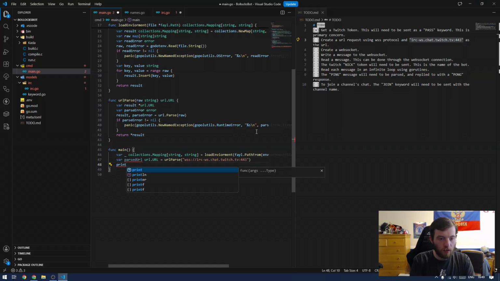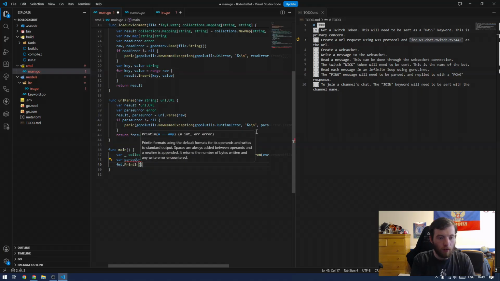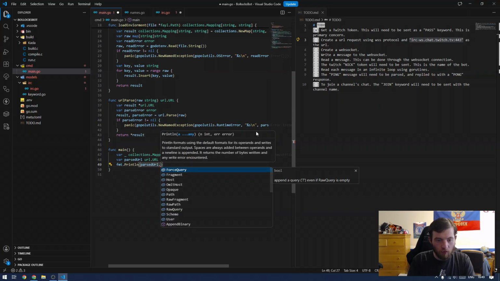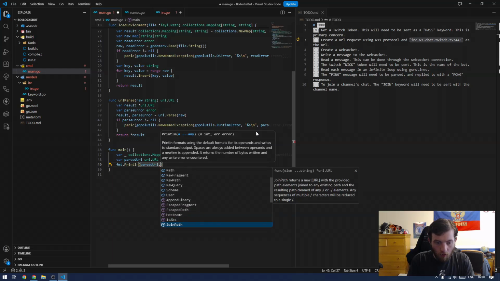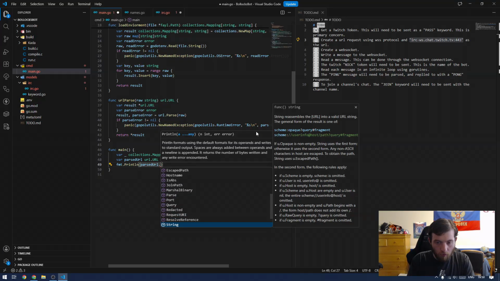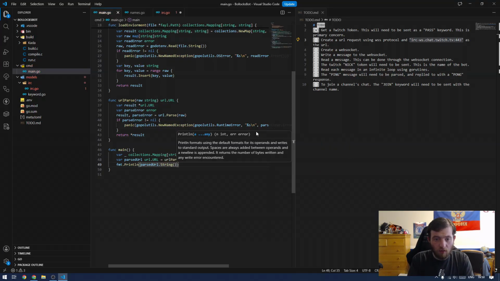And we're going to print line parsed URL host path, raw query, scheme, host name parse, we already did that, port string, I guess, sure.